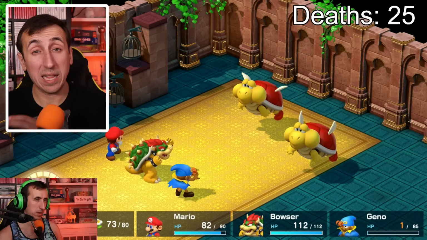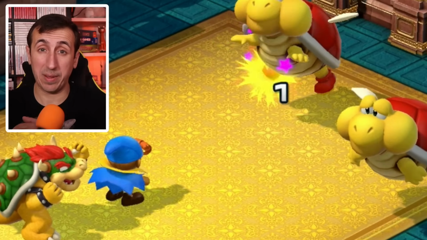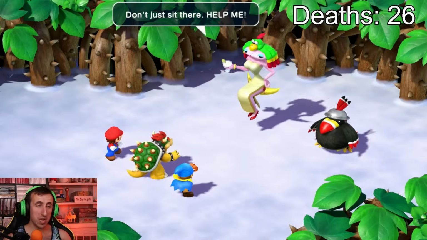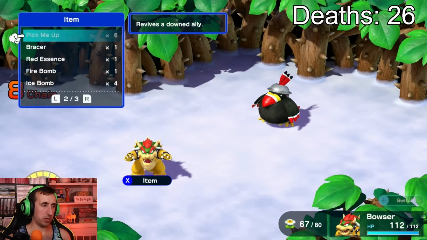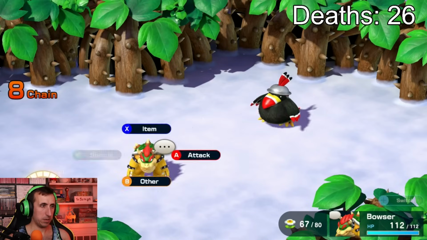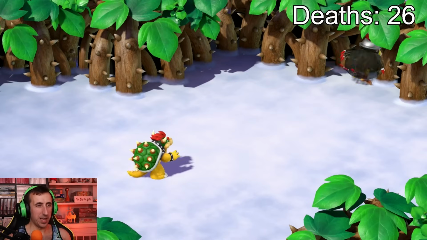Of course, on the way, I lose focus and have Geno attack an enemy. And that felt bad. But I recover and head on to the main event. I place Bowser in the middle slot so he'll be removed by Dodo, and I have him use a firebomb. He gets a freebie, so the second one ends the fight quickly. And then it's back to the bird lady.